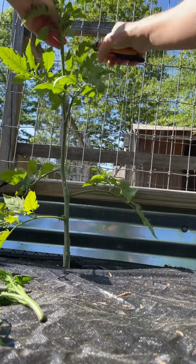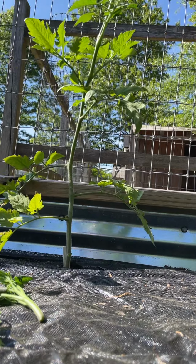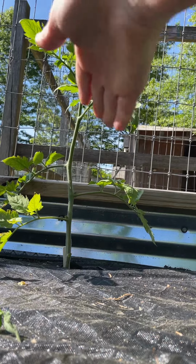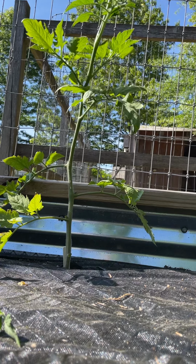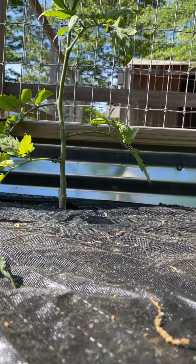Up here, there's another sucker right there. But that's it, and then this is just extra. That way you get airflow, and you'll start getting the fruit you see up here. So that's how you trim a tomato to keep it growing straight up and with less heavy branches to fall.